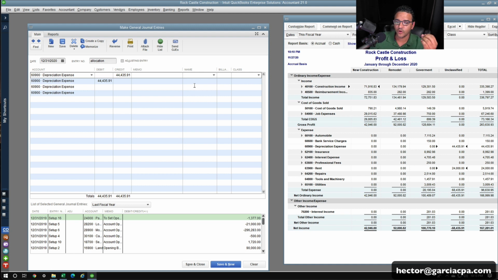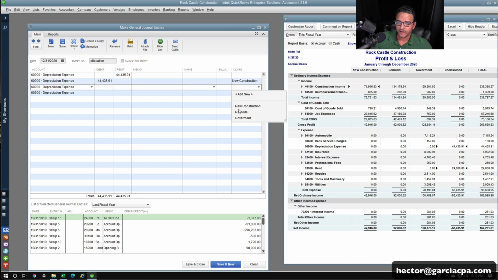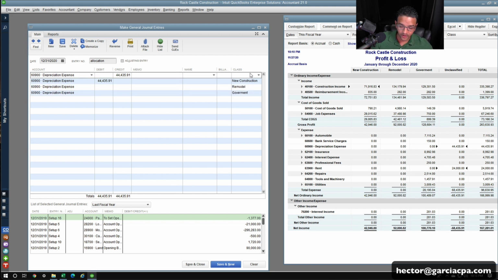So from no class, we're going to move it into each of the classes. So we'll go into new construction, remodel, and then government. And then we're going to split it accordingly. So if this is supposed to be a third each, we literally just divide this number by 3, right?